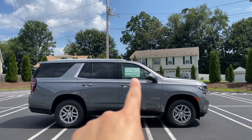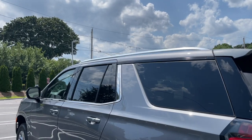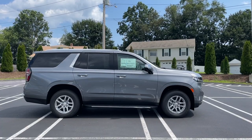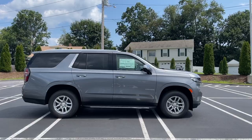There's going to be a side step and it does help a lot with getting in and out of the SUV. The window trims are going to be finished in chrome on the bottom and gloss black on top, and it does have a roof rail. The Tahoe badge is on the door. Let's go ahead and move to the back.